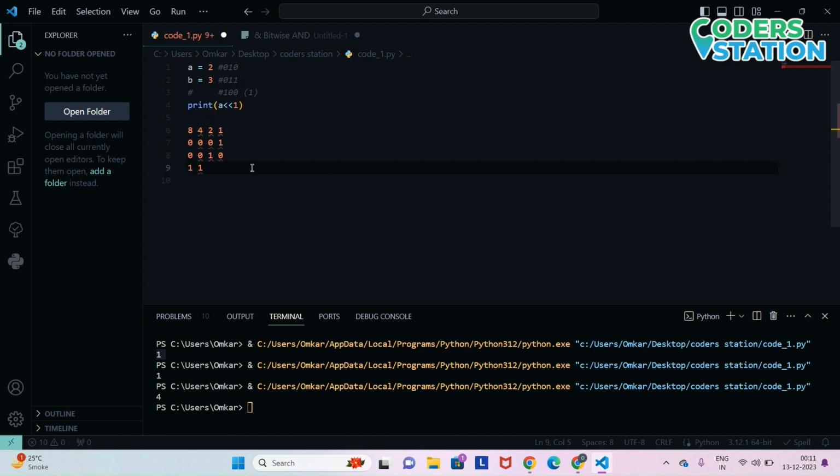We will put 0 there and 1 for the last. So 8 plus 4 is 12 and 12 plus 1 is 13. These are the binary system basics you should know while performing conversions, and you must know them before doing bitwise operators. To start with bitwise operators, I'd first suggest going and studying the binary system, because it is much easier and you will understand it faster.